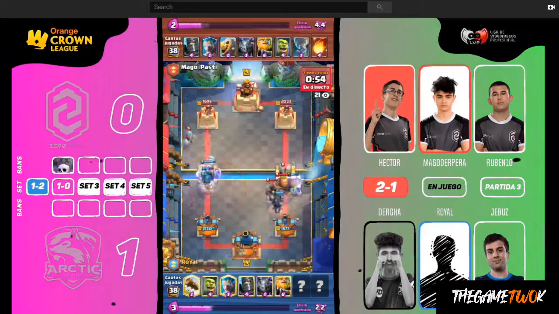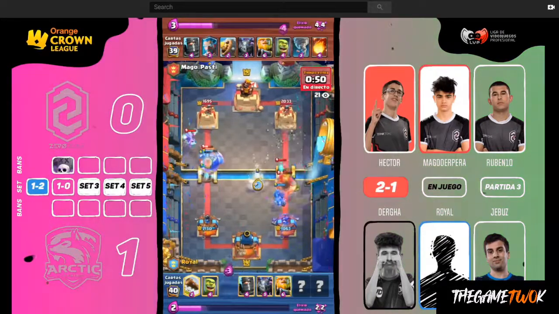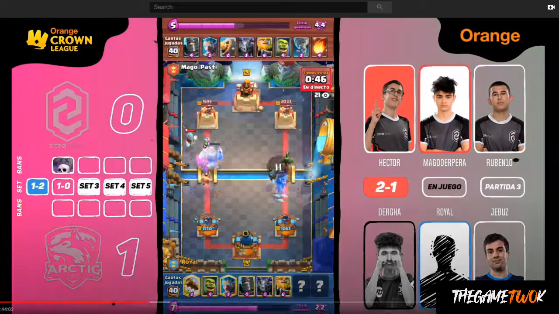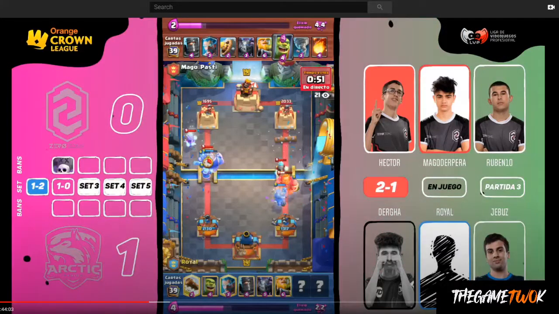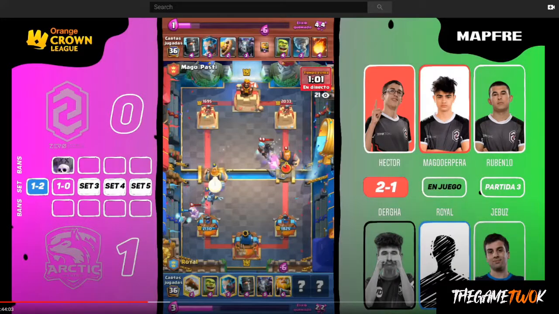The cage on the right side did not lure in that Royal Giant. And Royal Giant gets 3 shots on the tower. And like I said, this ended up being a 9 HP difference. It's pretty wild how the closest of games come down to just the littlest of things.